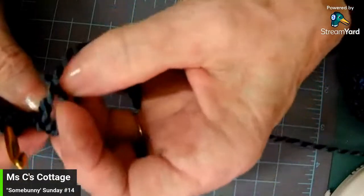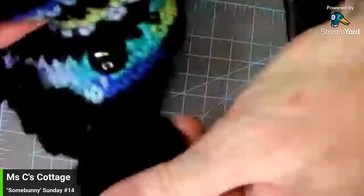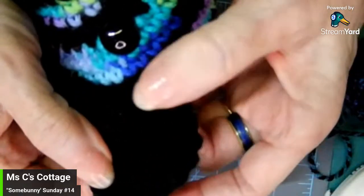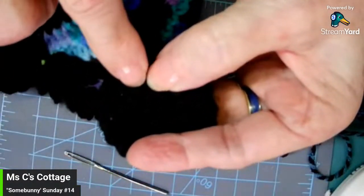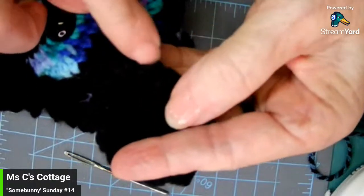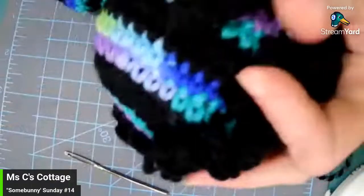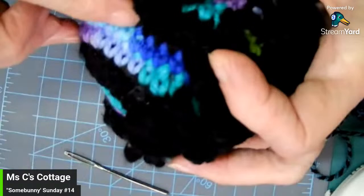And that, when you pull that up, gives you a nice, you get your 6, your 12, your 18, 18, 18. You decrease here one, and then a decrease, one and a decrease. In these two stitches, you decrease. In these two stitches, you decrease. So you have 6 stitches, and then you decrease in each of the two stitches until you get 1, 2, 3. And then you pull it through, and you've got this nice point here on the end of your ear that you can sew.